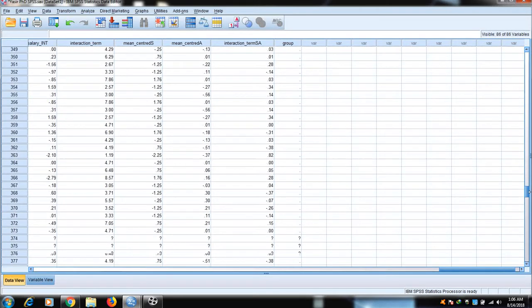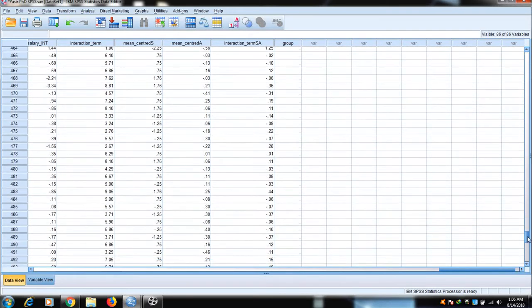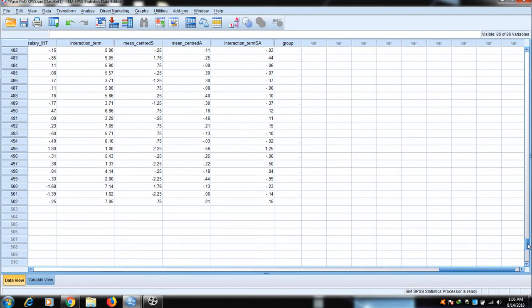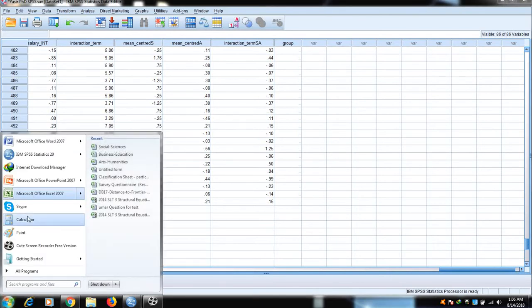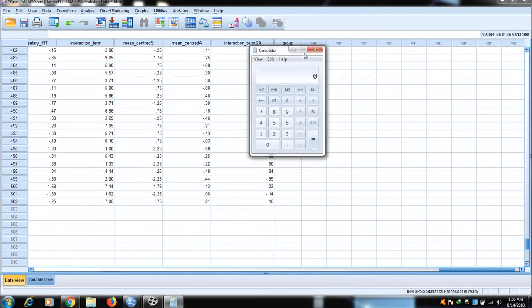So our sample size is 502. We have to divide this 502 into three groups. 502 divided by 3 is equal to 167.